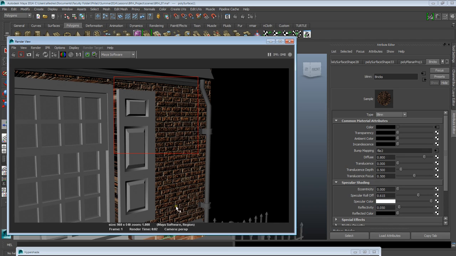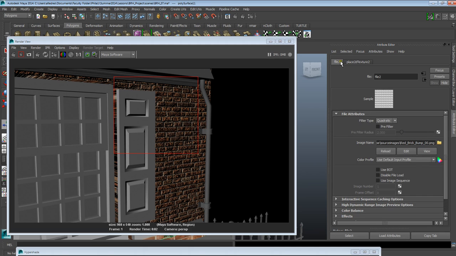Because this is giving a really nice brick look, but it's looking a little noisy, so we need to fix this up a little bit. So by selecting this marquee here, I'm going to go into the bump map here.